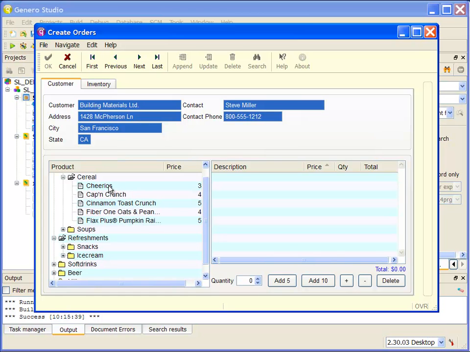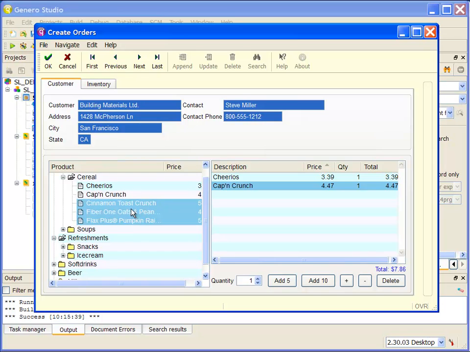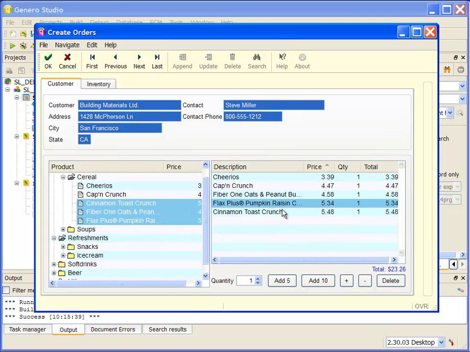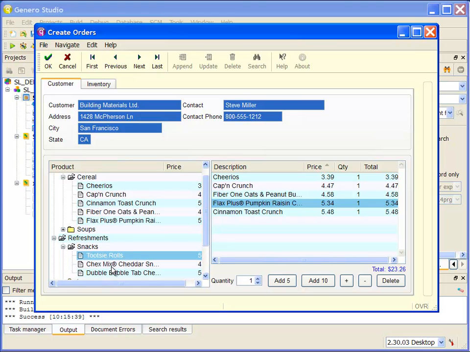The first, I'm going to do the drag and drop. With drag and drop, I click and hold down my mouse button. I can drag it and I can drop it into my list. In addition to drag and drop, I can do the double click. If I double click an item, it's added to my list. I can also do what's known as a multi-row select. Holding down the shift key, I can grab a group of items. I can drag and drop them into my list. Or if I hold down the control key, I can just grab various items and drag and drop them as a group into this list.